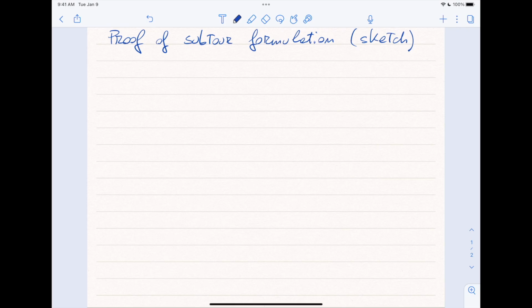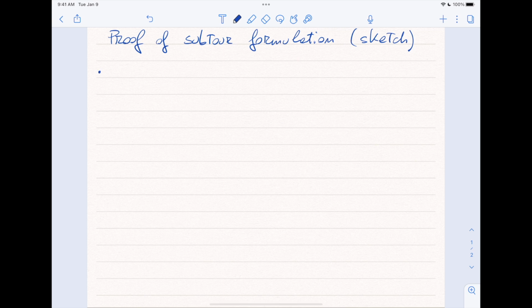Okay, so let's see the proof that the subtour formulation is correct. This is really a proof sketch, so I leave some of the details to you. First, we start with the easy direction. If x is the incidence vector of a Hamiltonian cycle, then clearly all our constraints are satisfied.